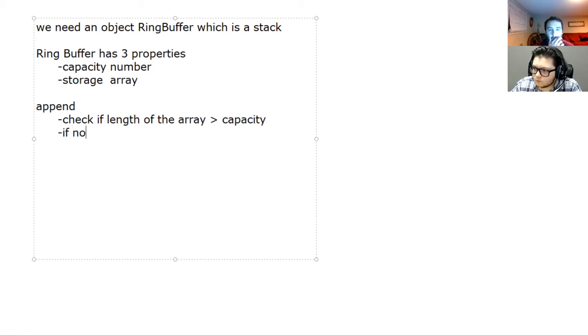No. Double checking. The append method adds elements to the buffer. Yeah, so because it replaces older elements with newer ones. So this is saying that the stack has a limit to what can be in there. So the oldest ones will be at the beginning and the newest ones will be at the end.